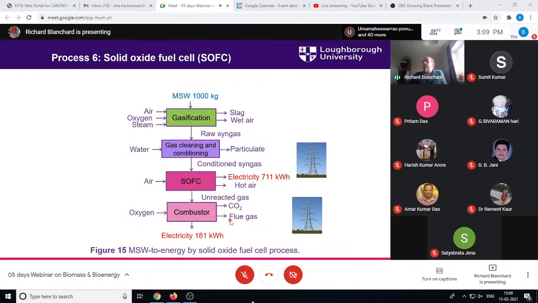Then for the solid oxide fuel cell, again, we have the same start with the gasification process. We clean up the gas, so it can then be used in a solid oxide fuel cell. And we produce more electricity because it's a non-thermal route. So with the combustion gasification, we generate a lot of heat from that, which is not tapped in terms of the efficiency of the steam and gas engines. So we produce more electricity, and then in unreacted gas, we can still produce some more electricity. So from the purpose of generating electricity, solid oxide fuel cells seem to be a good route.